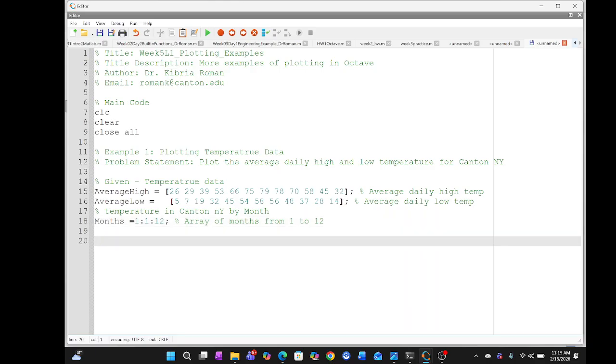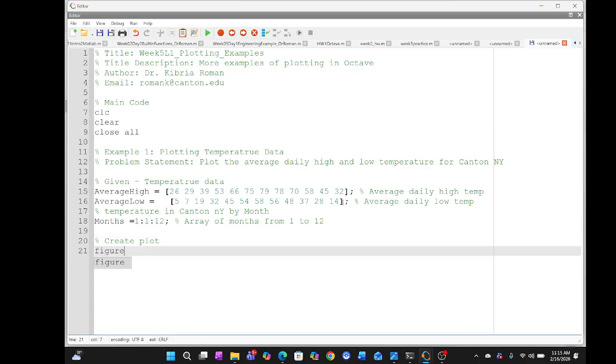Now you'd like to create a plot. So you are creating a plot. Figure 1. So you're creating a plot here with the months and average high. That's the first plot. And then you're going to use hold on and do the months and average low as the second plot. So in the same figure, you should have 2 plots. Okay. I'm just holding myself here a little bit to make sure everybody is with me in terms of the typing. Once everybody's done, let me know so I can move on. Okay. Yeah.